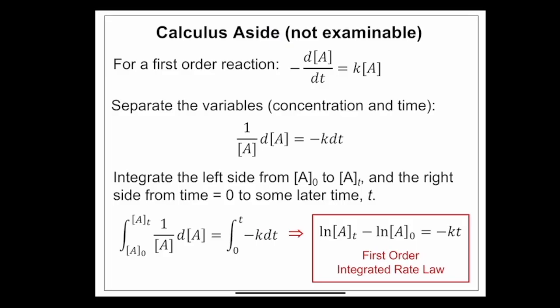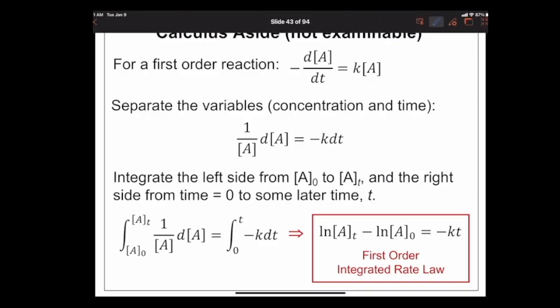This is for information only, but you guys should recognize it. This is simple calculus. I express my rate with respect to starting material as the change in A as a function of time, and it's negative because you're using it up. And let's say for some first order reaction, we say it is kA. That is the value we would have measured.